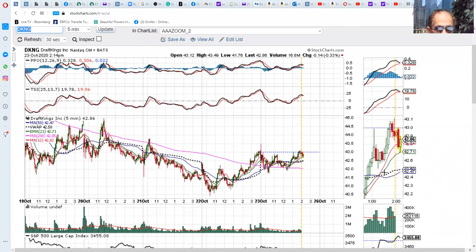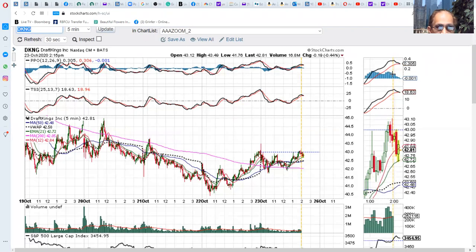So here we come in, and there are a lot of traders that don't get out until it crosses the VWAP. But that depends also on when you went in. If you went in here at 1 o'clock and it was 42, and you get to 43, you're still going to make $1. And you had to go through this little hump here. But the two indicators here had not moved. Now notice the blue bars. The blue bar kind of worked ahead of it, and this is telling you we're heading down. It's moving down, it's crossing here on the 5 minute, and we're just getting ready to cross the red line here.